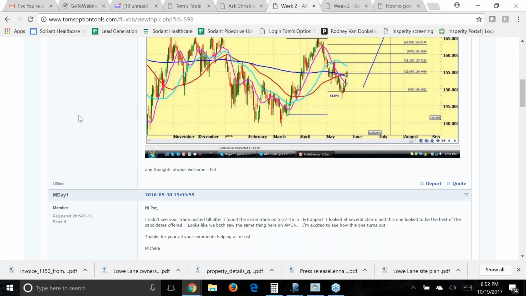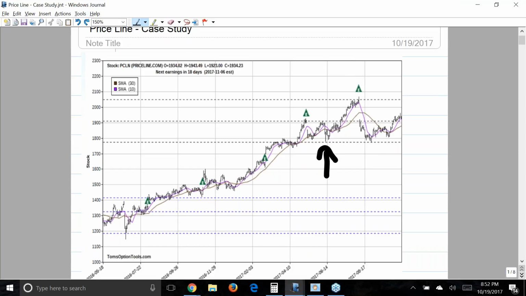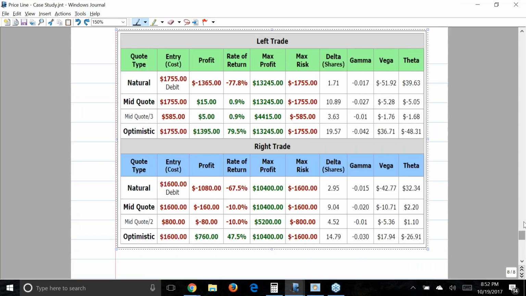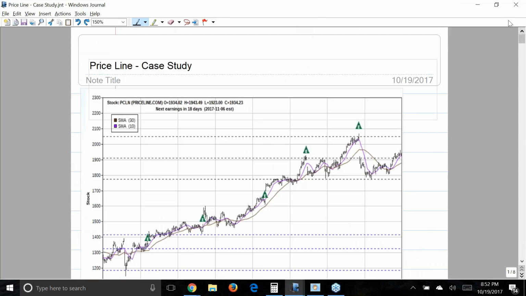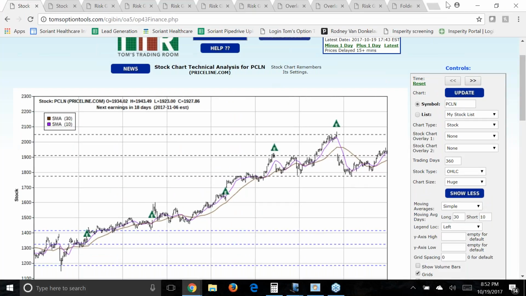I'll say that overall, here we go. I am looking at the opportunity, and the pictures for Priceline were taken before close of business. So it does not reflect the exact close dollar value. So just be aware of that. But I'm looking at Priceline.